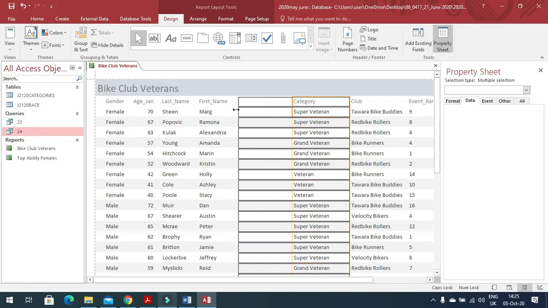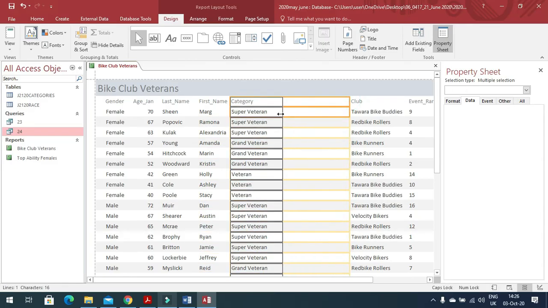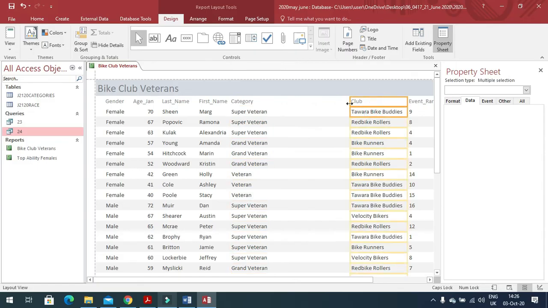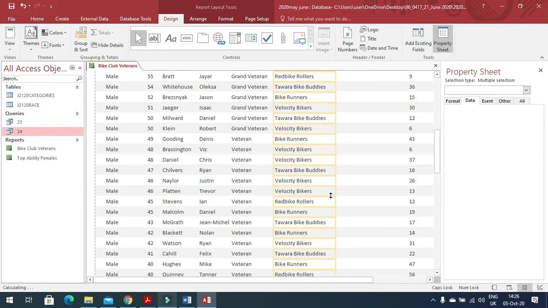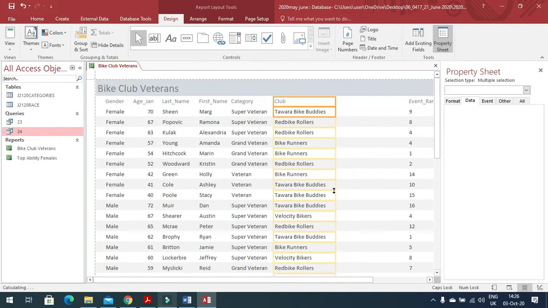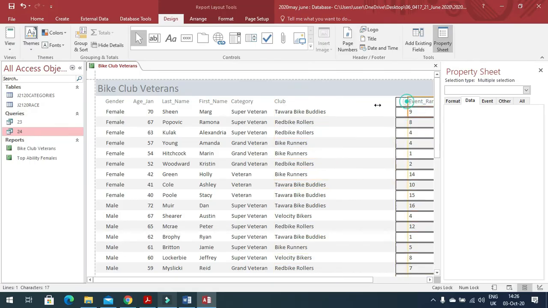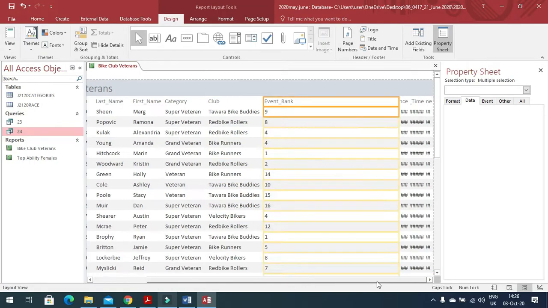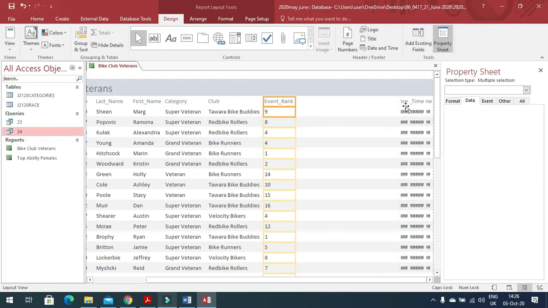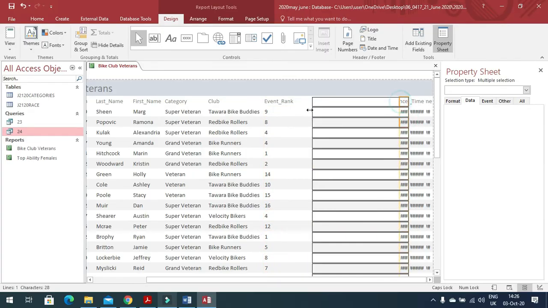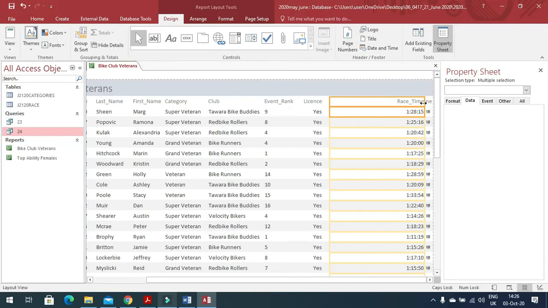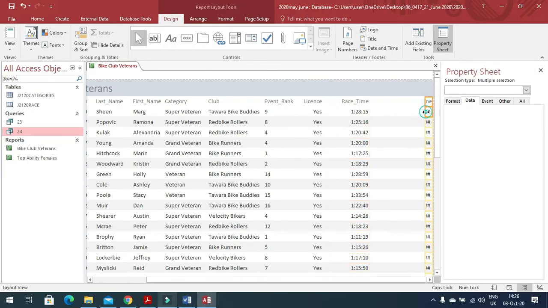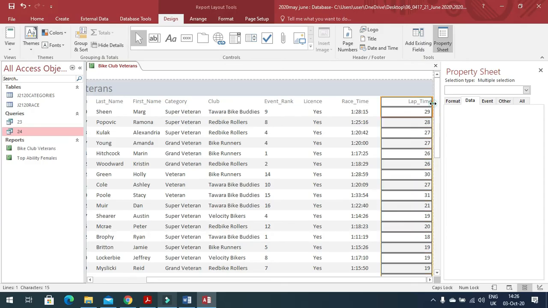Then the category is also selected here, and club, just check if anything is missing, just try to arrange that. Event rank, then here is the time of race and license, and this is lap time.